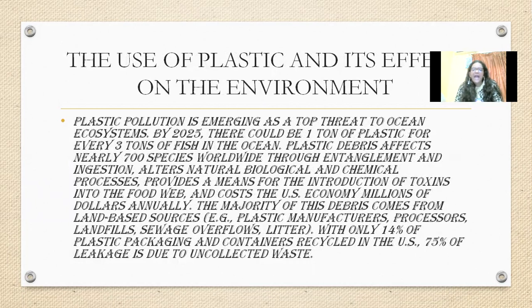Plastic debris affects nearly 700 species worldwide through entanglement and ingestion, alters natural biological and chemical processes, provides a means for the introduction of toxins into the food web, and costs the US economy millions of dollars annually. See, the majority of this debris comes from land based sources. Example, plastic manufacturers, processors, landfills, sewage overflows, litter, etc.